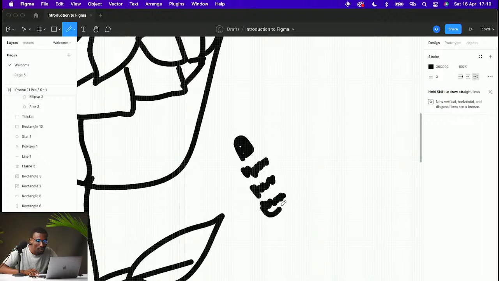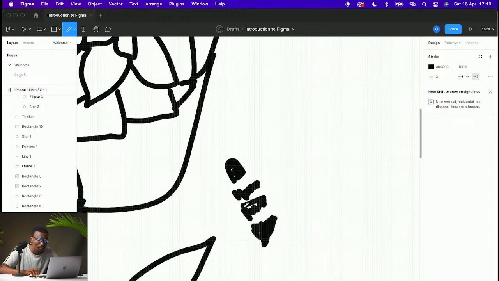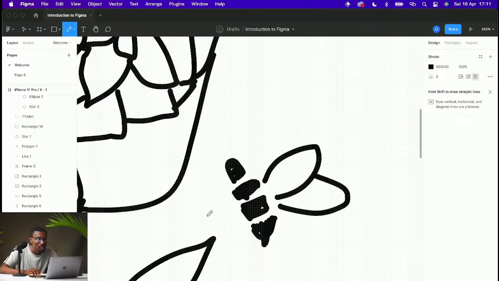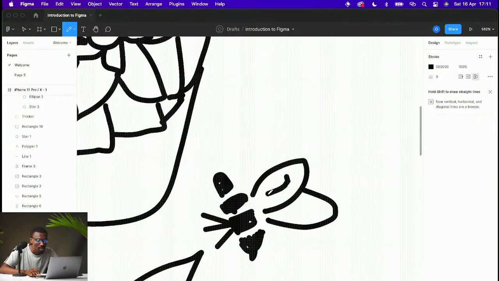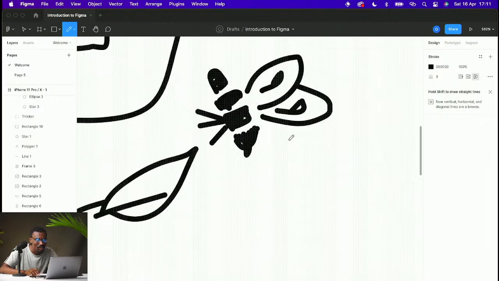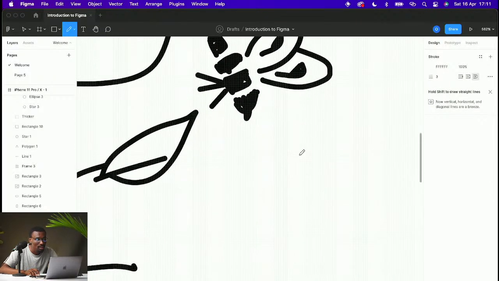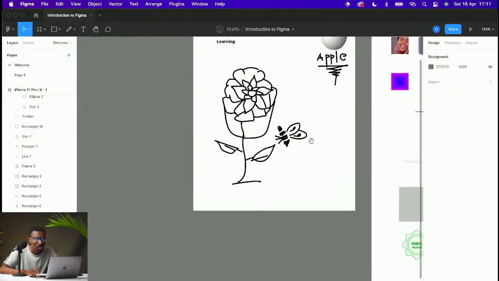Yes, so this affords you the opportunity to explore freely. So the pen tool serves its own use cases, which you find interesting. It depends on the kind of person that you are, and like I said, the kind of person you are determines how you use the tool. Also the kind of background you have, that to a large extent determines how the tool is used. So yes, you can always use the pen tool, pencil tool, as you wish to achieve different purposes. So yes, you can always do and undo with it.